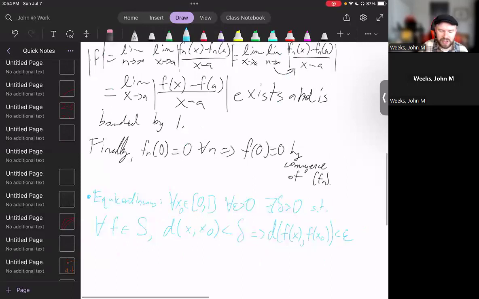Recall that the main difference here for equicontinuity is that you're having to be able to choose an epsilon delta pair that works regardless of the function that you're working on inside of the set S. But that's actually not going to be that big of a deal for us, because what's neat about this is that the set we're working on has a given ratio between how much its x values can grow versus how much its y values could grow. That sounds a lot like a slope to me.